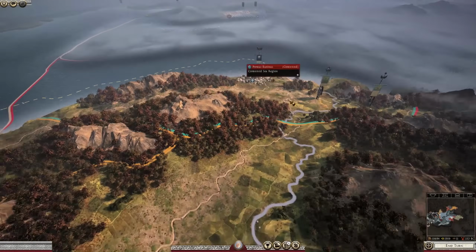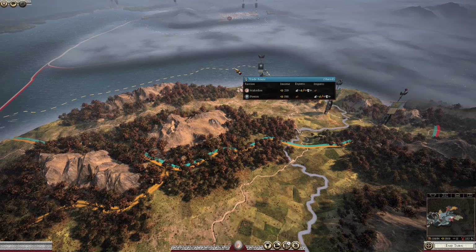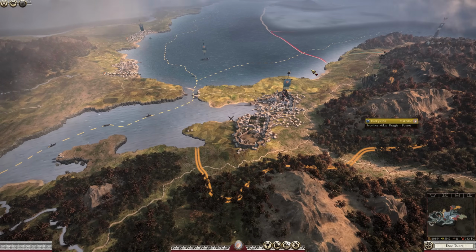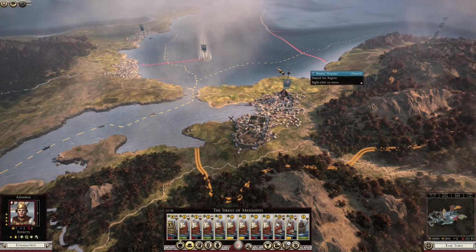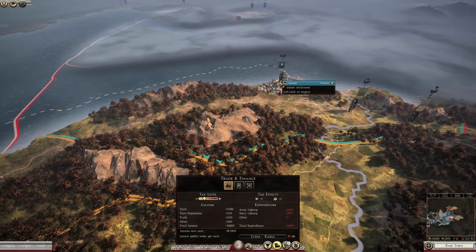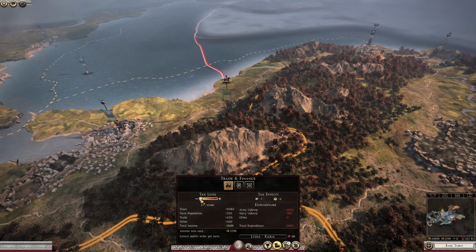And obviously having fewer coastal provinces to defend, and I can trade, I get an extra 200 gold from them. It's going to be really useful economically, and I'm sure eventually we'll be able to force them into becoming our client state or something a little bit later on and using them against the war.